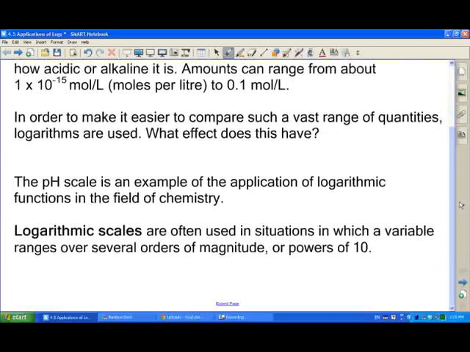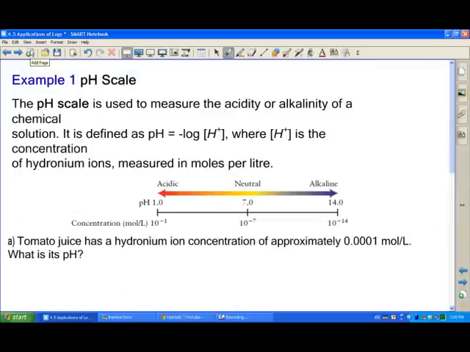The logarithmic scale is something that is used in situations where variables can range over many, many orders of magnitude. As an example, many, many powers of 10. If we're graphing a number like 10, and a number like 10 to the power of 5 on the same graph, the scale is going to be so far off as to make looking at it almost meaningless. So we're going to explore that logarithmic scale today. We're going to start with the pH scale.